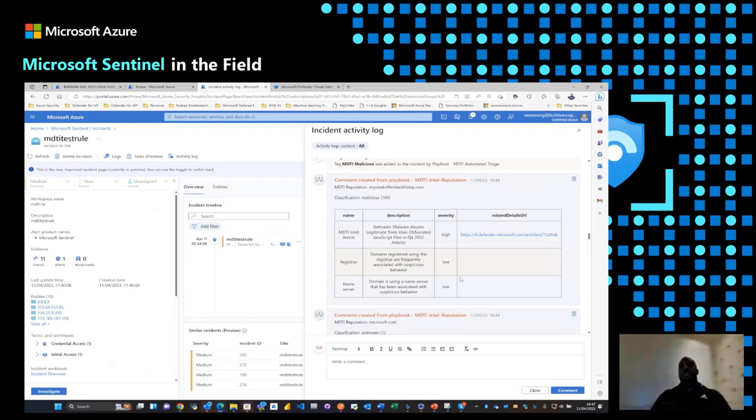So you can use this as part of your MTTA, MTTR process, right? If I'm a SOC analyst, I run these playbooks, I get this response, I immediately know what I need to do in terms of the next steps, whether it's blocking that traffic from those entities, isolating the users that are involved, or any other defined scenarios. It's really up to you. What MDTI gives is more information to help you make those decisions quite fast.